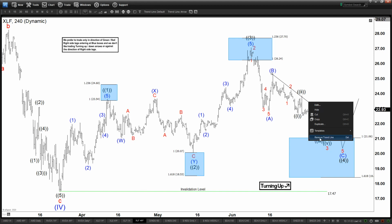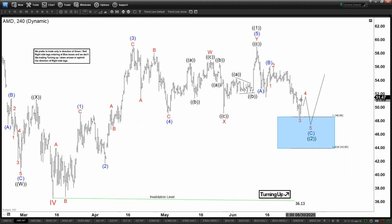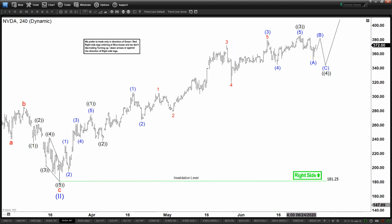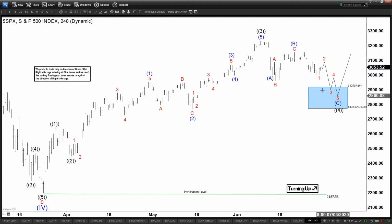So you do get instruments that suggest another leg lower is a possibility, and that's why you have AMD calling for one more push lower, and Nvidia calling for another leg lower, but that leg lower doesn't need to happen, okay? So all in all, instruments like XLE and XLF suggest another leg lower is possible in the market, but it's not something you should be selling unless you have a clear bearish sequence. So going back to group 1, you've got indices like the S&P that clearly do not have any bearish sequence. It doesn't have a lower low, so there is no reason at all for you to try to sell this, because even this does not need to happen, right?